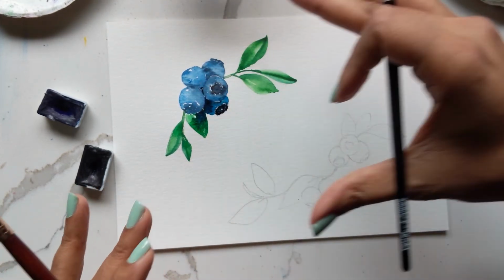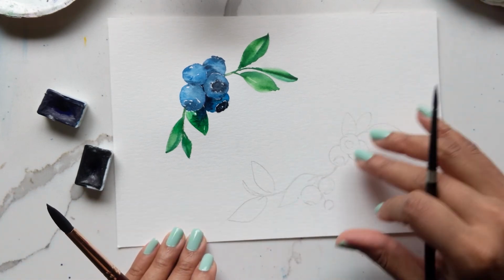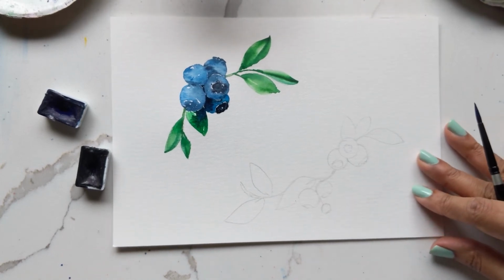But yeah, and now you can actually make a nice little blueberry wreath, which is what I was planning to do here. So anyways, hope you guys have enjoyed this tutorial.